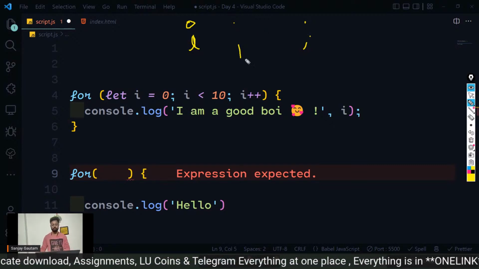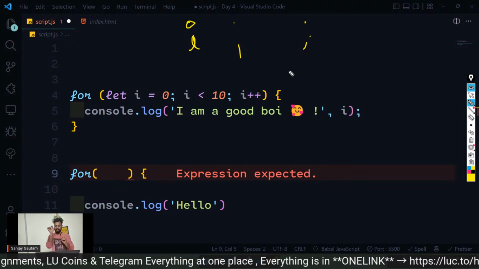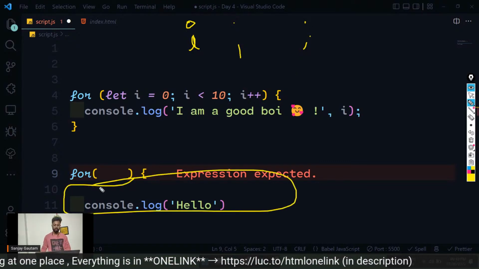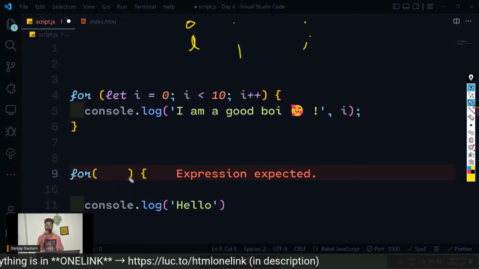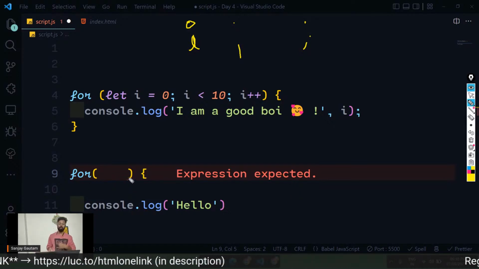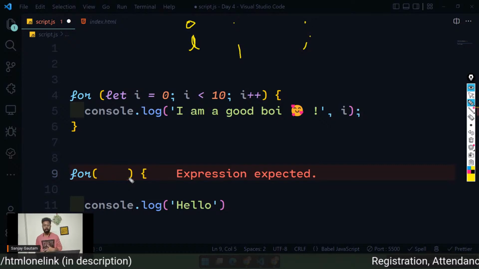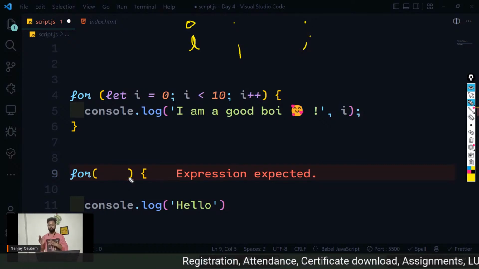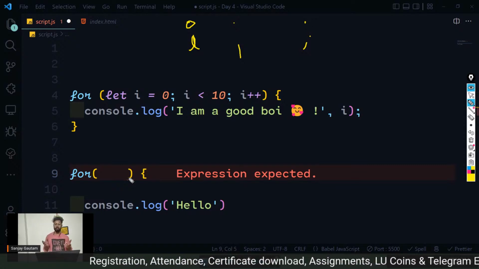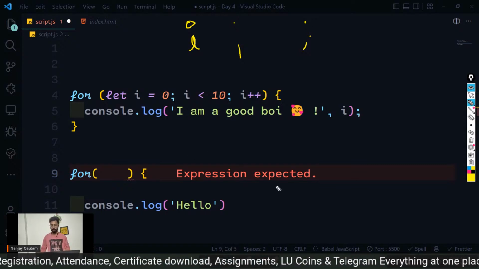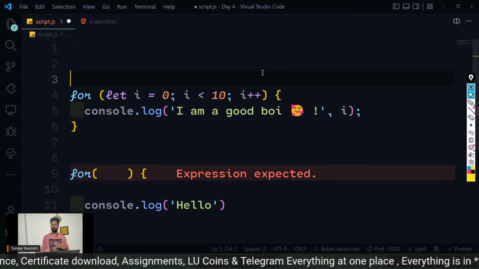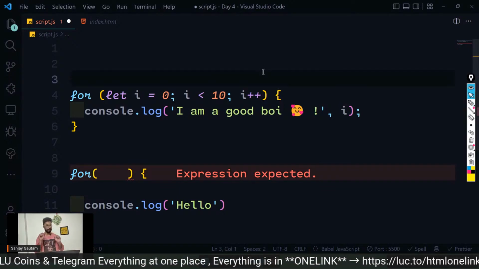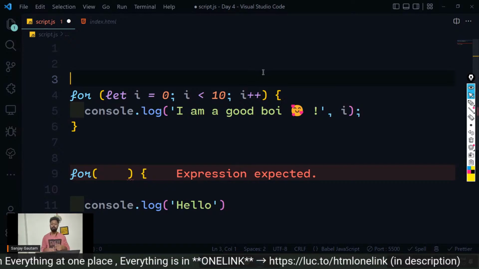And if that condition, if I is less than 10, is true, we are going to execute this part. And after this execution, we are going to update the value of I. You can increment it, you can decrement it, you can do whatever you want. And we are going to again check, after the value of I is updated, whether the condition is true again or not. So that's the only case. For those who are not comfortable with English, let me just repeat it in Hindi because it's a little bit tricky to understand in the first go.